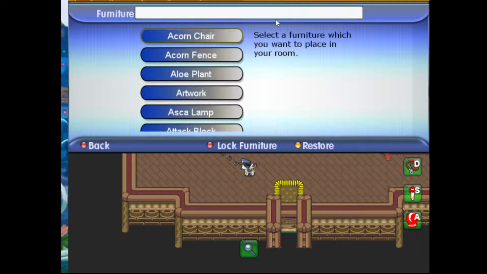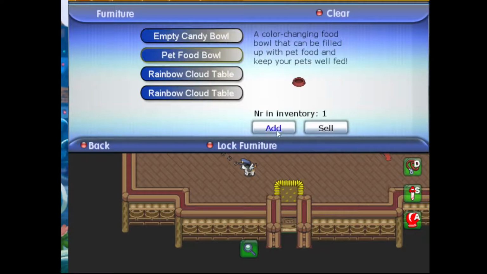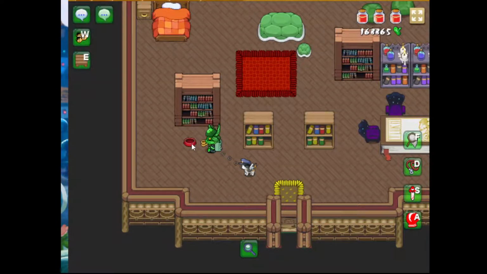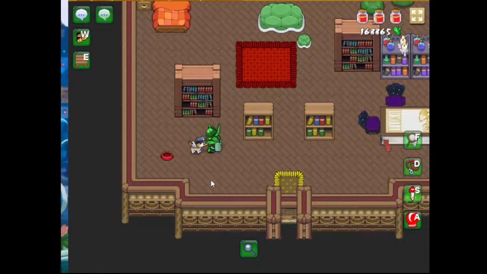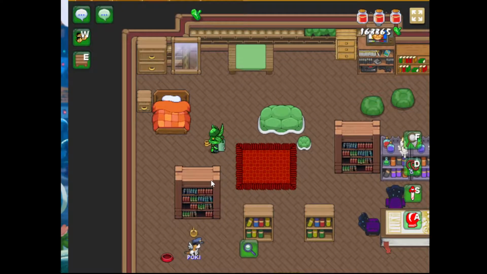Okay, so I'll be looking for a bowl. There it is, pet food bowl. The magical color changing pet food bowl. And it's empty. Cat, you just eat too much. Entirely too much. Okay. Anyways, there's the cat. Done the rounds on the mail today.